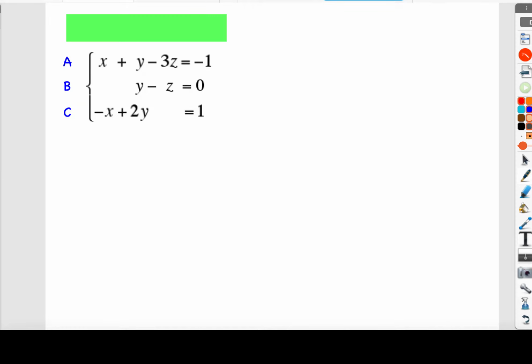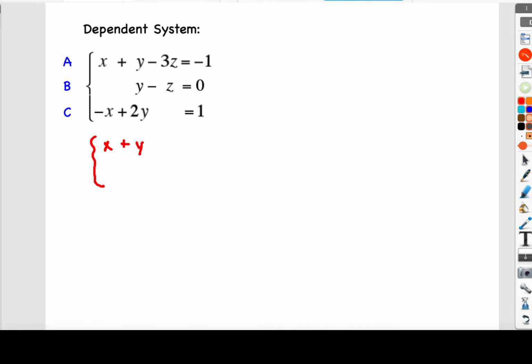Let's take a look at a couple of examples of dependent systems, and I'll show you how you can write those out. Now, I know ahead of time this one's going to be dependent, so just be forewarned. Normally, I would just be solving this equation, going my merry way, and we wouldn't worry too much about that. Notice right away we've got a nice system here because we already have that 1x in the upper left corner. So I like that equation staying where it is. I'm going to leave a up here in that upper left corner. I also have a really good equation b right now. There's no x, but we have 1y.